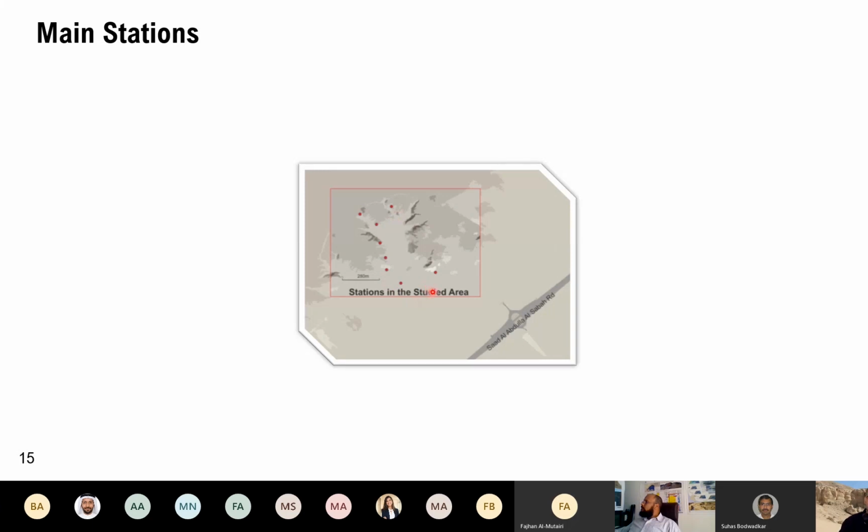Based on our study and the several visits that we have made, because you cannot decide from the first two visits what you are going to do in this area, we have chosen main stations, or sub-traverses, because each one of these stations has a kind of small traverse. Based on these stations, we said that we will go from the bottom, the lowest elevation, up to the top of the wadi, where we can capture all the changes.